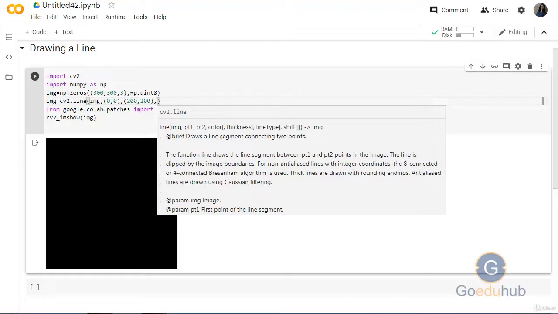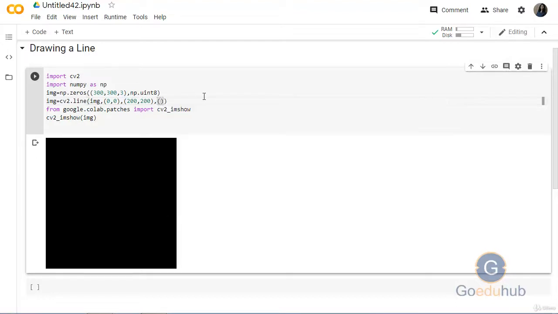So color is the combination of three parameters, BGR. I just want to draw a blue line, so I need to give 255 for the blue pixel and 0 for the remaining pixels. For B, I'm giving the highest value, and for G and R, I'm giving 0, 0. So it will create the blue line.